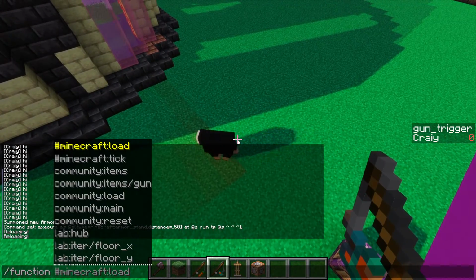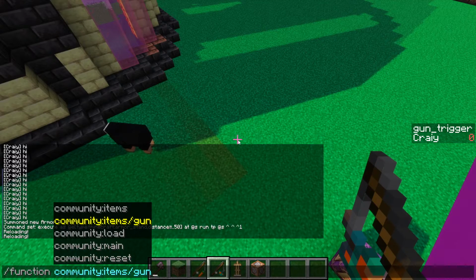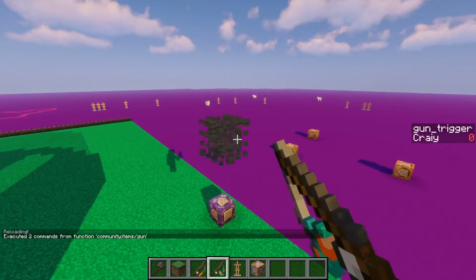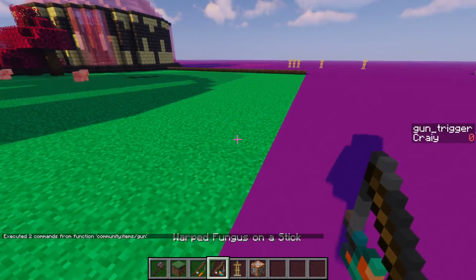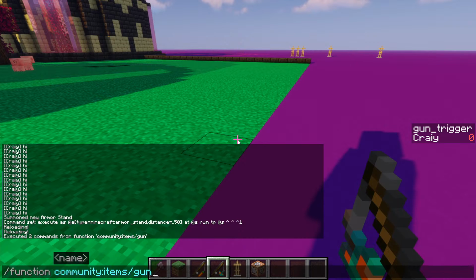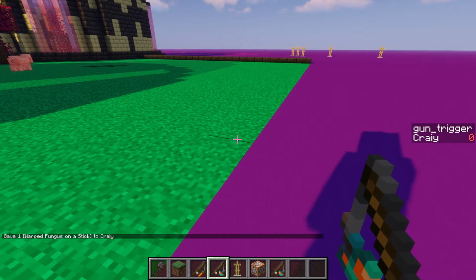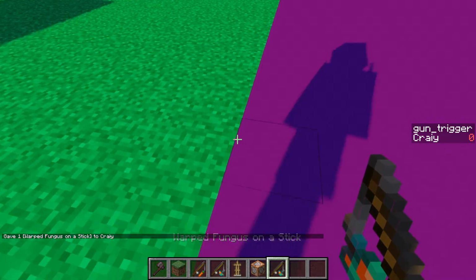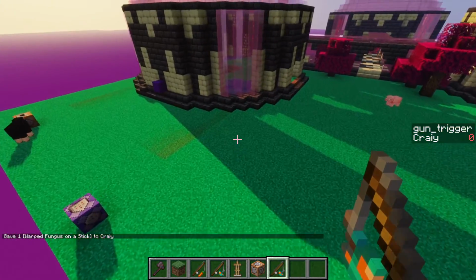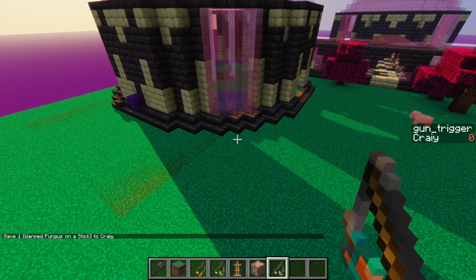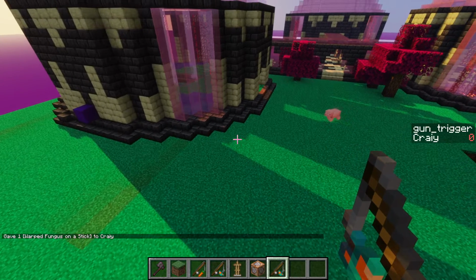Still doesn't. Community, items, gun. Do we still have the right? Wanted to warn you about that.